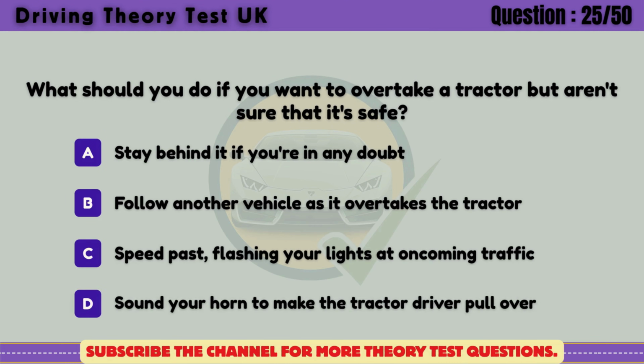Question 25. What should you do if you want to overtake a tractor but aren't sure that it's safe? Option A. Stay behind it if you're in any doubt. B. Follow another vehicle as it overtakes the tractor. C. Speed past, flashing your lights at oncoming traffic. D. Sound your horn to make the tractor driver pull over.